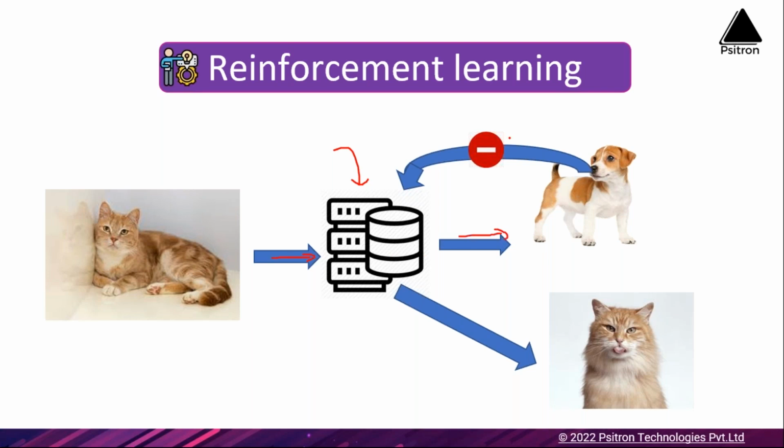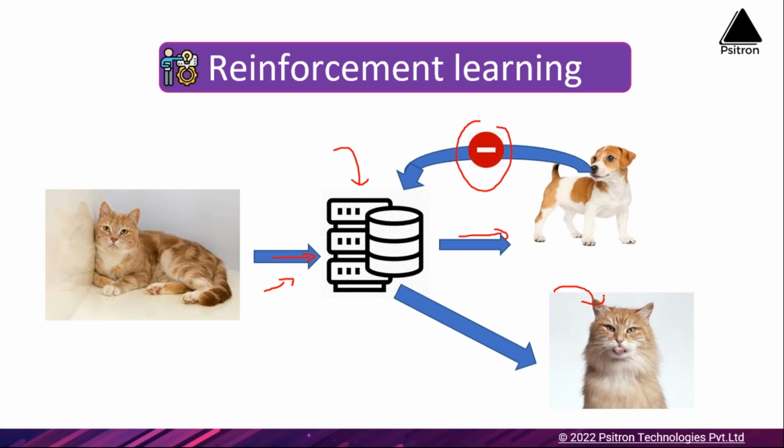That's bad. Obviously, I then give negative feedback to my machine, saying it's not actually a dog, it's a cat. So my machine learns from that negative feedback. The next time I pass my input, it makes a proper prediction, saying it's a cat, not a dog, right? So whenever I give negative feedback, it learns from it. Whenever I give appreciation, it gets a reward.